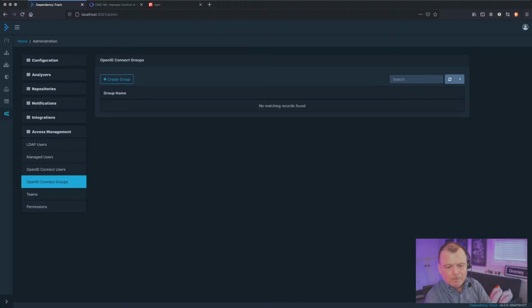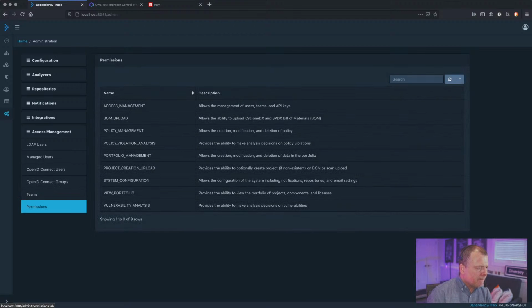One of the things that I think is part of this actually is, to the point where the people who are creating the policies are different from the people auditing the policies, policy management is its own permission now.